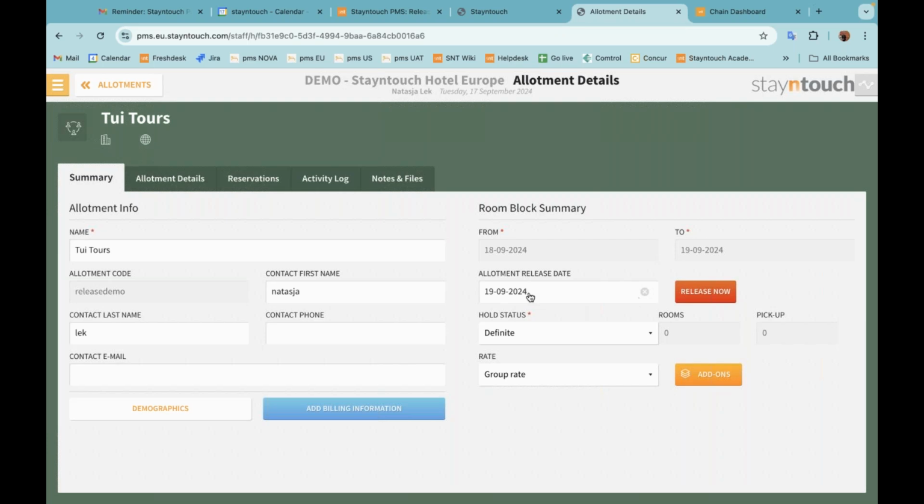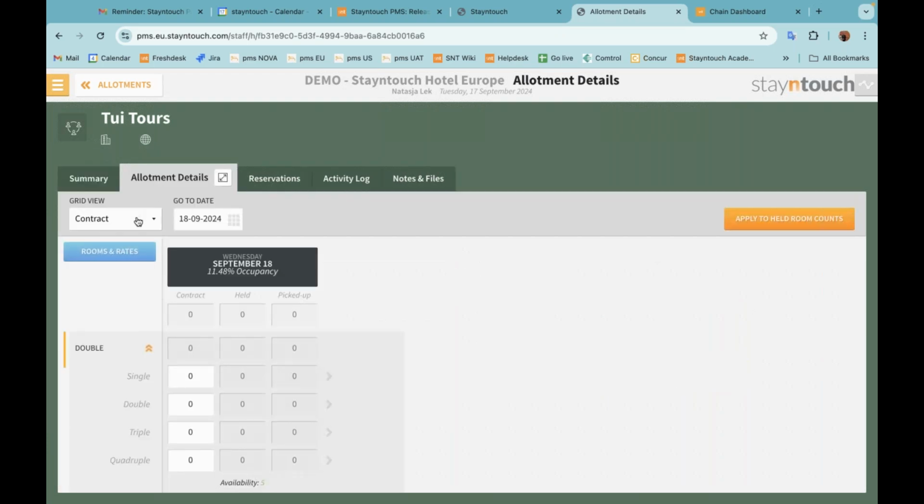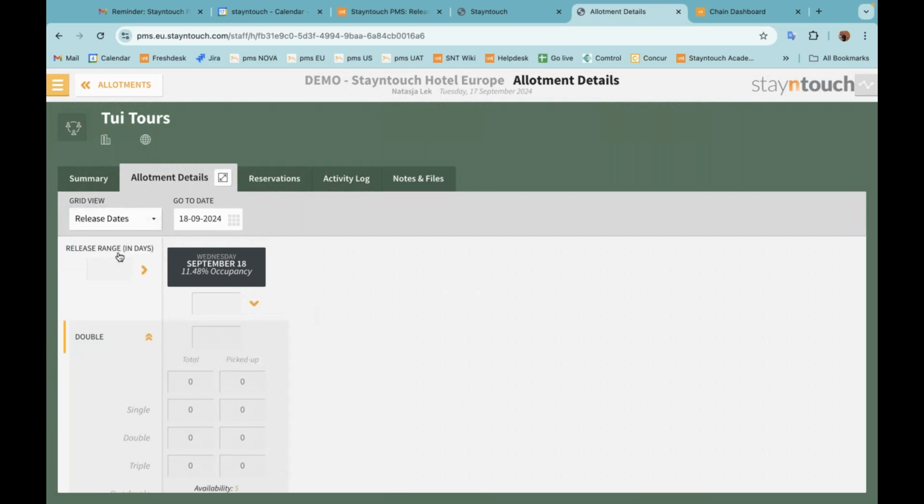Additionally to the option to remove release date, we have also made some other allotment improvements. So if a release date is configured from the summary tab, like we can see here, the option for rolling release date will be grayed out. So if I go to my allotment details and I move from contract into release dates, I can see that I now don't have the option to fill in any information here.